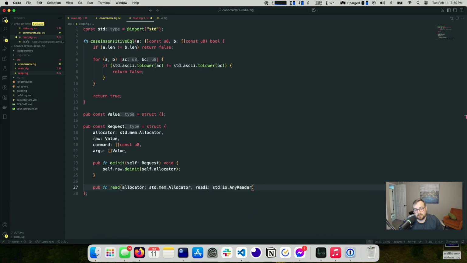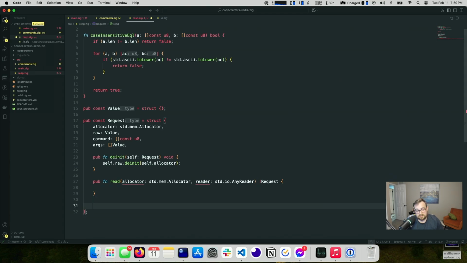I meant reader. And then this is going to return an error or request. So this will sort of be kind of like a constructor, I guess, in our case. We need to read the raw value. We need to check if the request is valid. Yeah, okay, we'll have to come back to this.